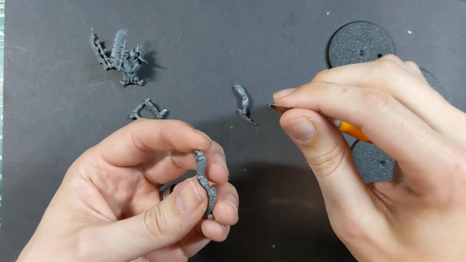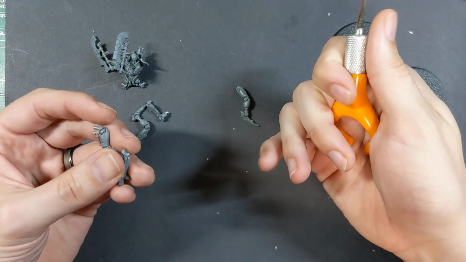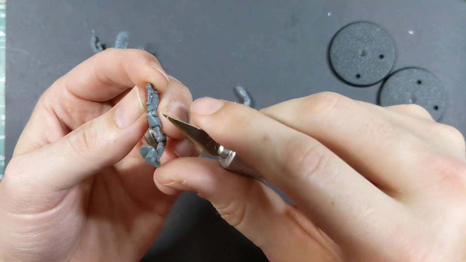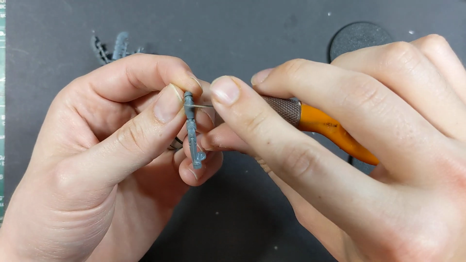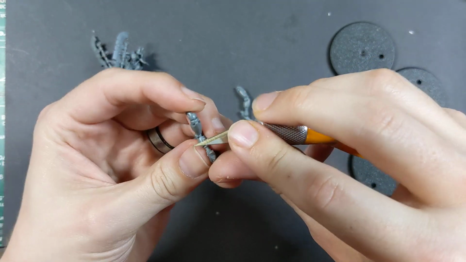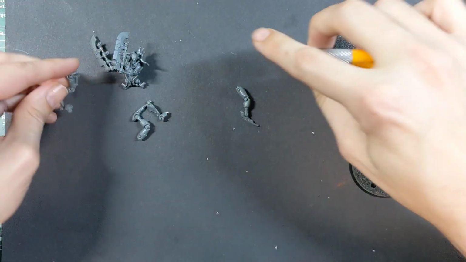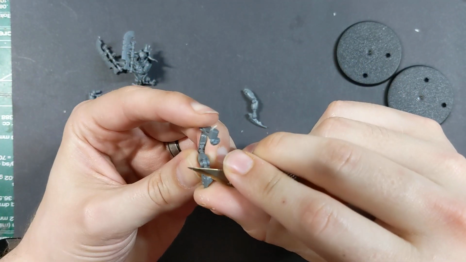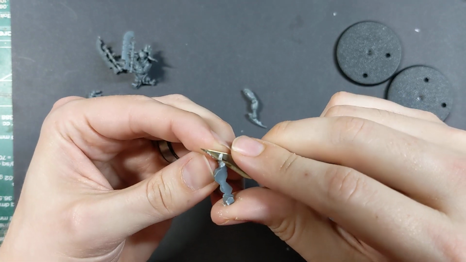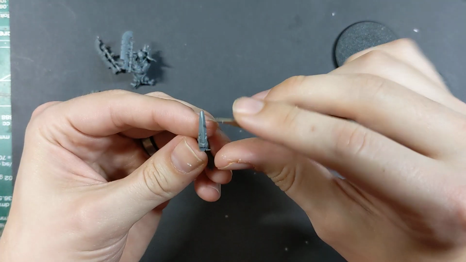I don't think I'm going to have time for the whole unit, so I'm going to build this model and the Plasmancer that comes with the kit, just because it's getting pretty late tonight. But I have seen some mold lines, so on the inside edge and the outside edge are just little baby mold lines, and very gentle scratches will get rid of them. Although I do need to cut off that chunk of slag. One down. Whoops. Here we go. And the last leg.